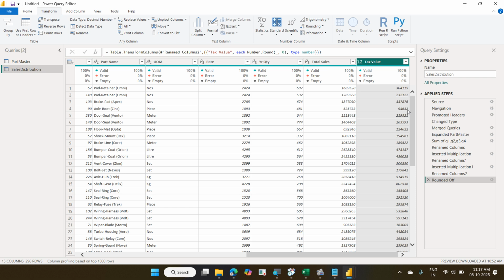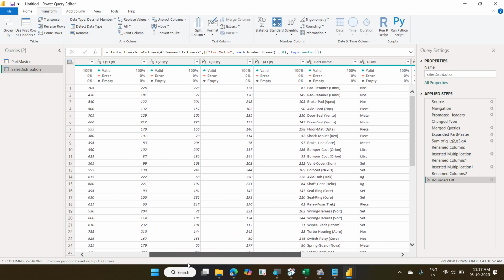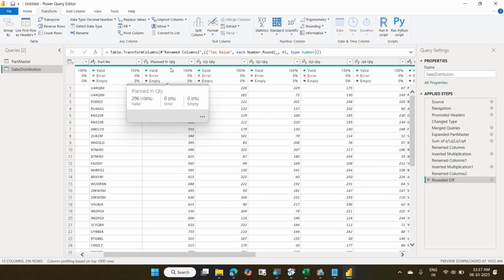Now we'll see a combination of multiple formulas. As he has told, I want to add one column and multiply or divide another column. For example, let us take a column called year quantity, which is the actual year quantity. There is one more column called planned year quantity. As per the plan, they have planned 705 for this part number for this year. But actually, year quantity is more than that or lesser than that, like 697.